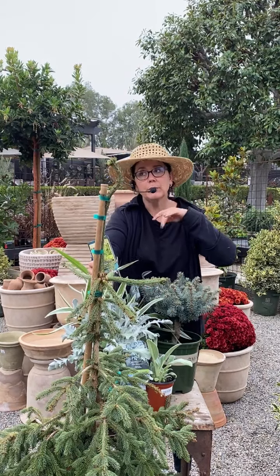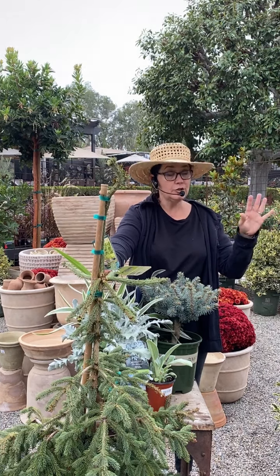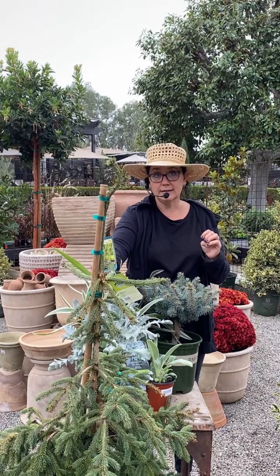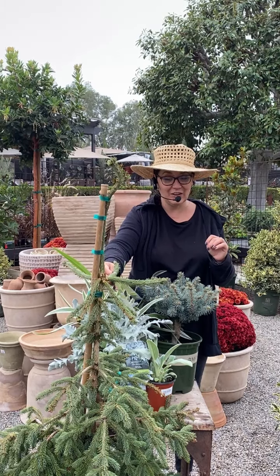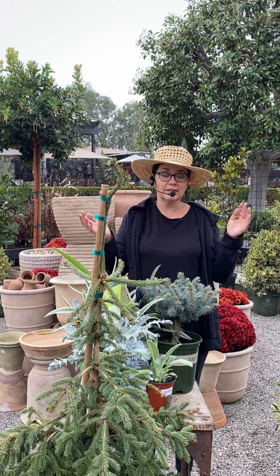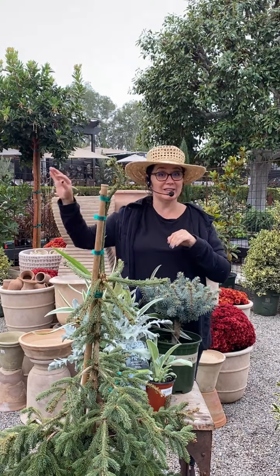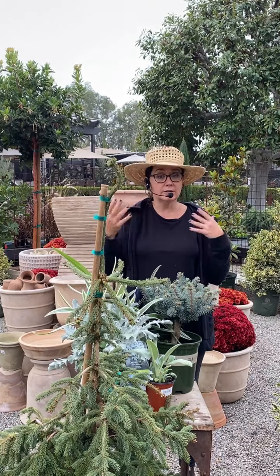So if you put it in a pot and you want to have it next to your door, later on you'll want to plant it someplace in your garden that gets really nice and big, or even donate it. I know a lot of the schools like to take these kinds of things too, because this guy can get to be up to 20 feet tall. So it does get very large. Something like this is an investment. So make sure you have plans for it down the road, because if you put it in a nice cute little pot right next to your door and you're like, this is great, it's going to get huge. Make sure you know what you're going to do with it later, because you don't want to invest in something like this and then just have to throw it away. So make sure you have a good spot and a good idea for it.